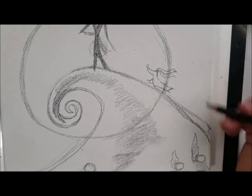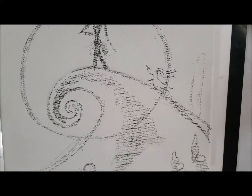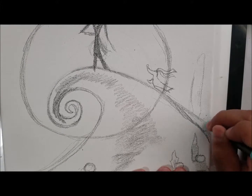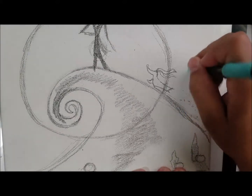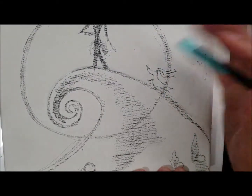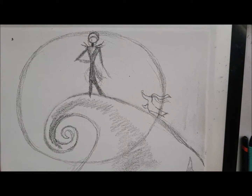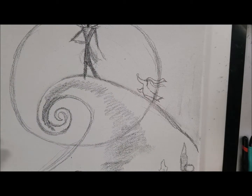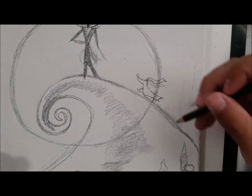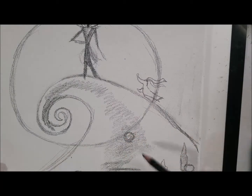I think that's what I'm going to do. If you want to add Sally, you probably could add Sally right here. It's another room right here. Maybe I can do that. Let me make some room. Oh, I'll just add Sally. I like Sally. Let's see. What can I have her do? But we have Jack right there. Let's see, maybe we can put Sally. Should have made room for a bench. She could be sitting down. Maybe we can have her right here, kind of looking up at him. So let's go ahead and put that right there.